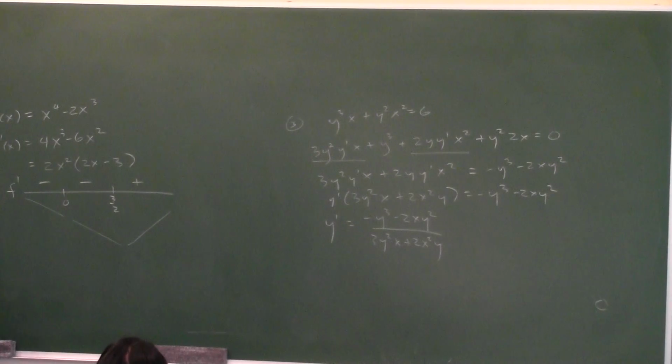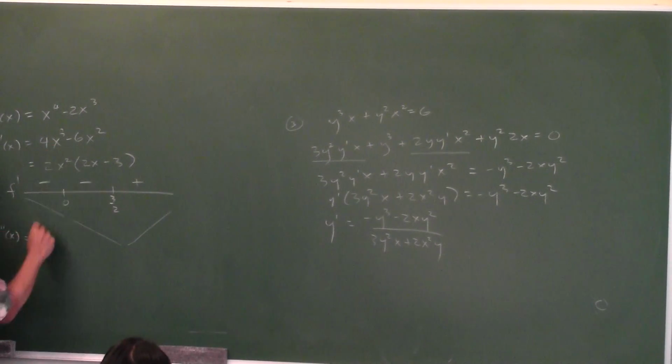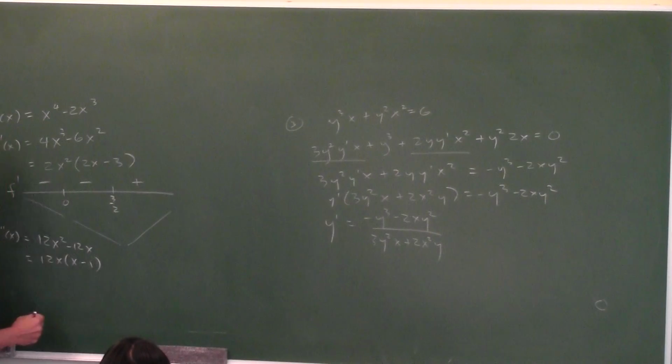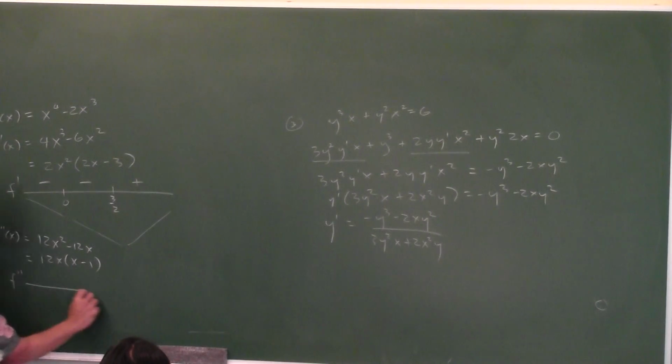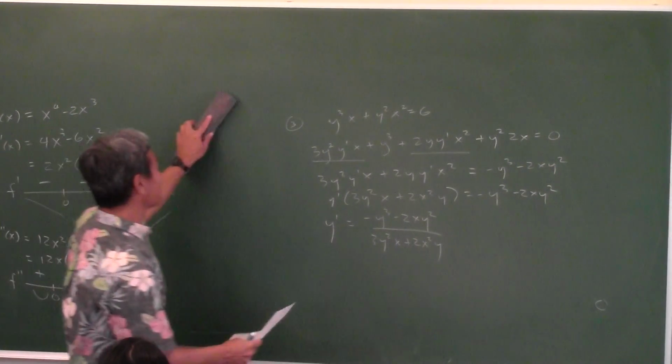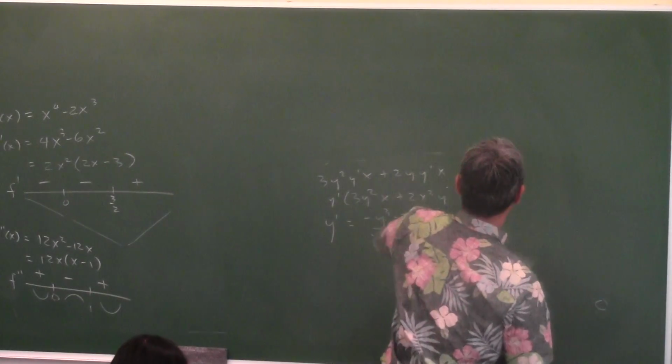Anyway, if you were to find the points of inflection, what you would have to do is find the second derivative, which is 12x squared minus 12x. Factor it. See how they make it really nice and fast? Make a number line, 0 and 1, plus, minus, plus: f is concave up, f is concave down, f is concave up. So there are 2 points of inflection right there. Automatic, just do that every single time when you have max, mins, and points of inflection.